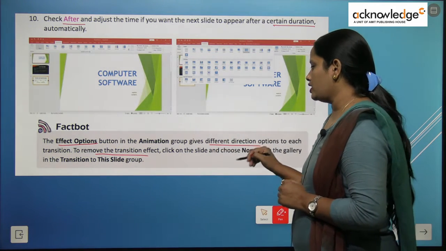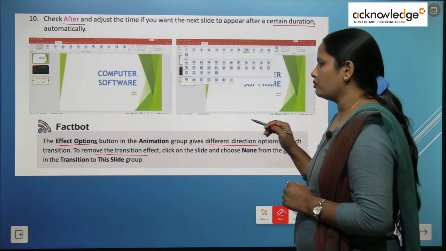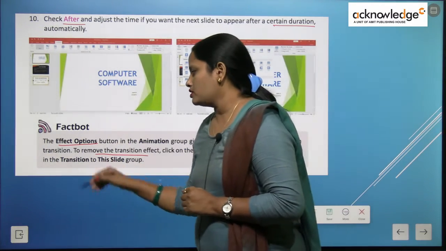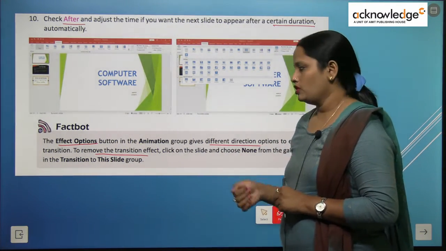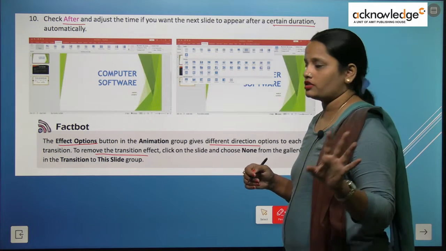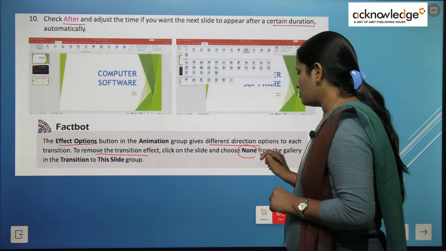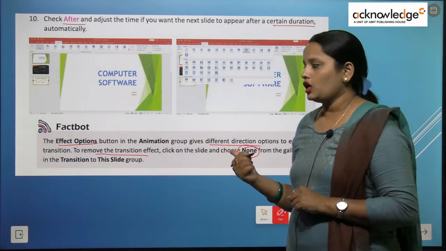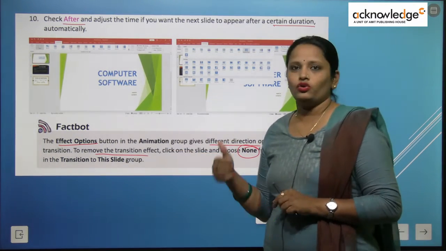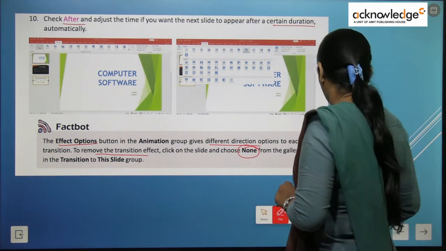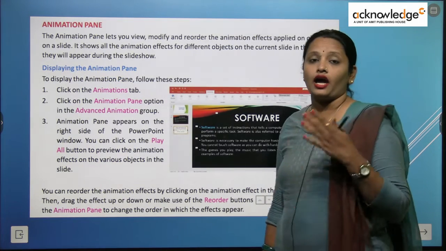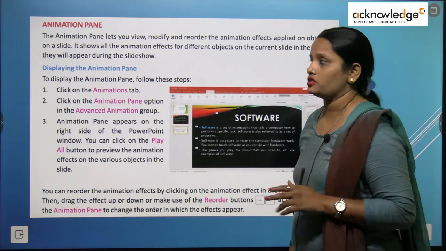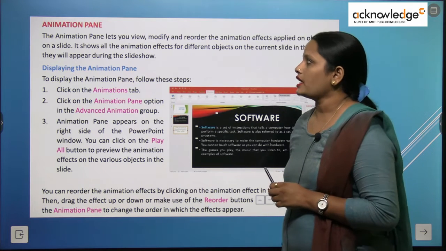Click on the slide and choose None from the gallery in the Transition to This Slide group. So if we don't want any transition in our slide, we simply click on this None option in the Transition to This Slide group. So this was the way through which we can add and remove transitions from our slides.